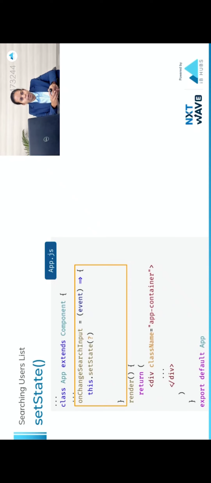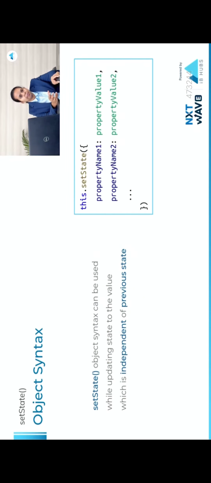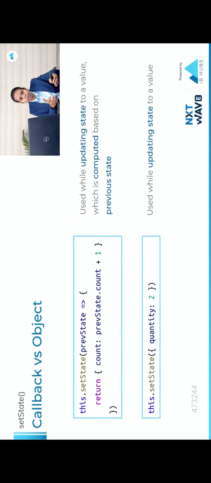So let's understand that. As we understood, when it comes to the setState method, we can pass either a callback function or an object as the argument. Here in our case, generally we'll use the object. We make use of the function when the state updation depends on the previous state. But if the state updation is independent of the previous state, then we can directly make use of the object syntax of the setState method, that is, directly passing the updated state object. There's no need of a callback function. Okay, clear?